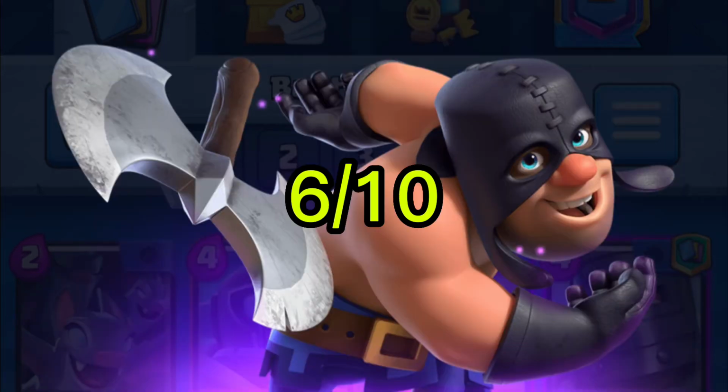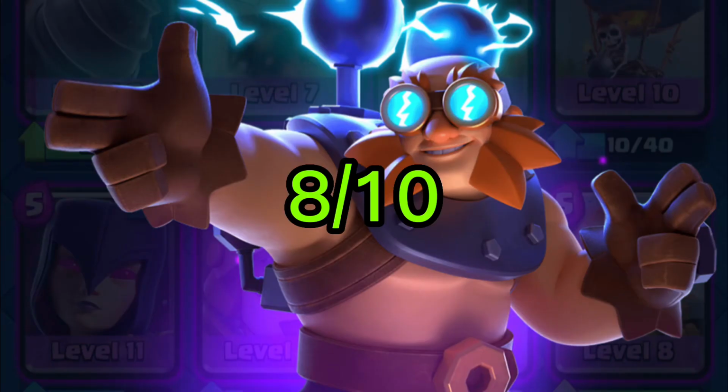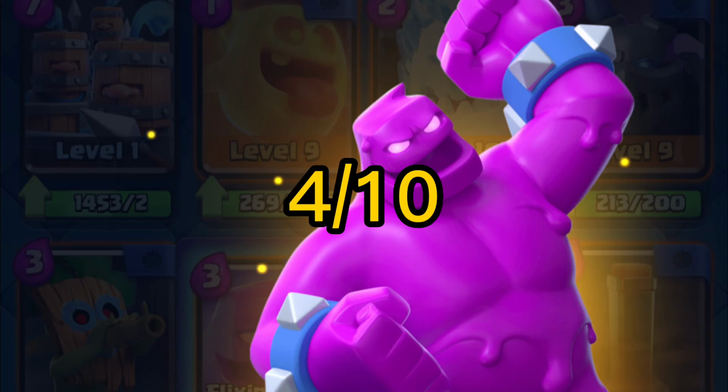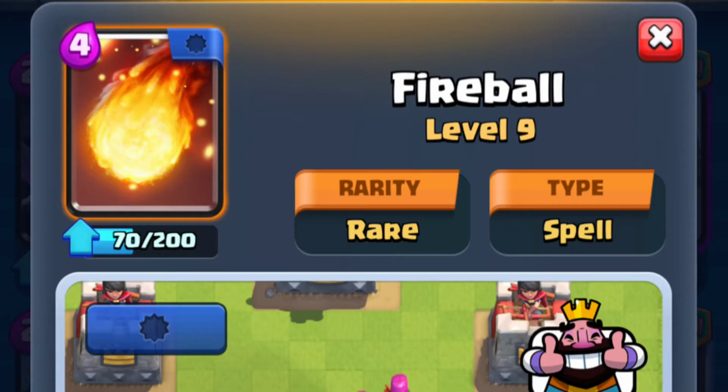The Executioner gets a 6 out of 10 from me because it's better offensively and it can reach the defense without getting hit. The Electro Giant gets an 8 out of 10 only because it's a little easier to defend now. Still a good card though. The Elixir Golem gets a 4 out of 10 from me because although it has more HP and so do its Golemites, it also gives the opponent more Elixir to defend your next push.